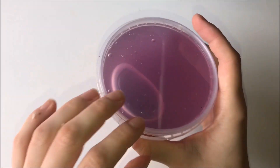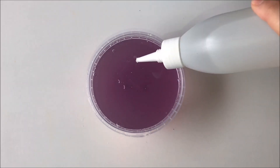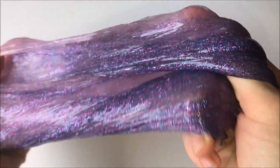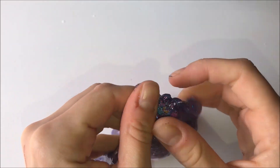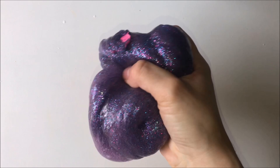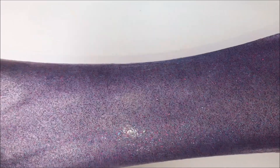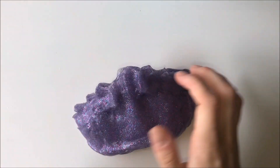This next one is called Mermaid and it's also another clear slime which I was really excited about. It had the same smell as Ocean Current so I didn't really like the smell that much, but the texture and everything made up for it completely — it was so much fun to play with. I just had to let it rest a little bit after fixing it with some activator. It turned out to be a really lovely slime and it had a tiny little seahorse charm in it which was really cute. After leaving the slime for a few hours to rest, I absolutely love the way all the little glitters look inside — it turned out to be such a lovely stretchy clear slime.